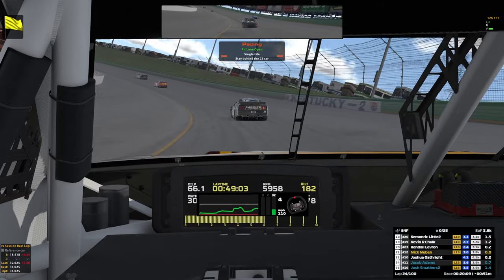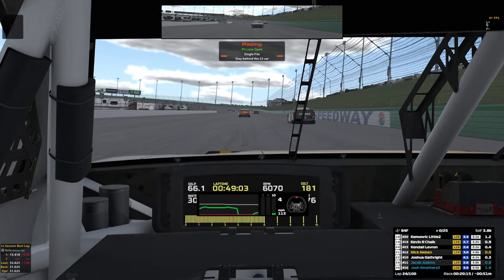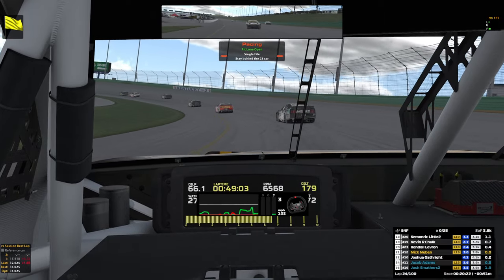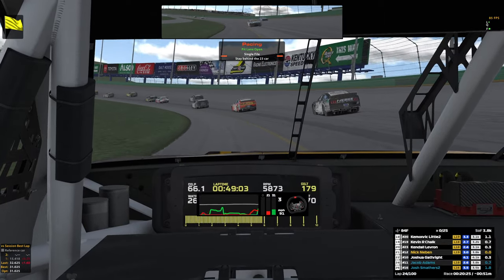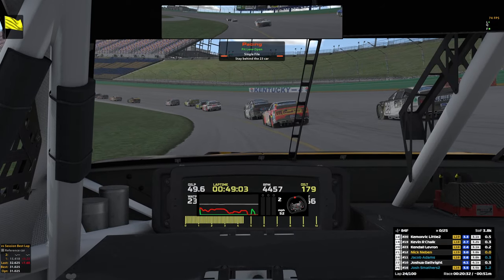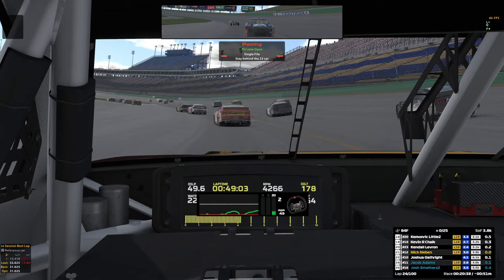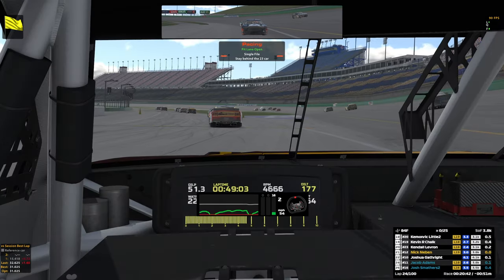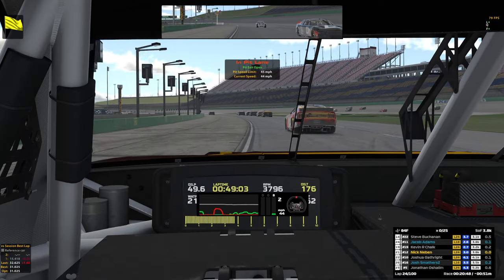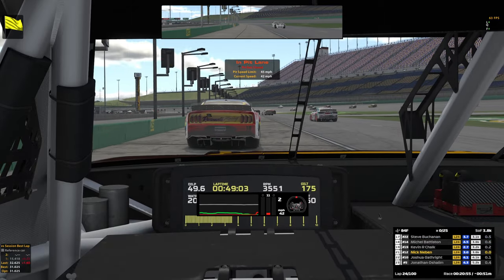Open. But we're in our tire window now, so we'll go in, top off, get tires, and see what happens next. Not everyone is. Nope, the leaders are not. And a lot of the people in the back are not. They probably got tires on the last caution, or don't feel like they need to get tires because we haven't done anything.